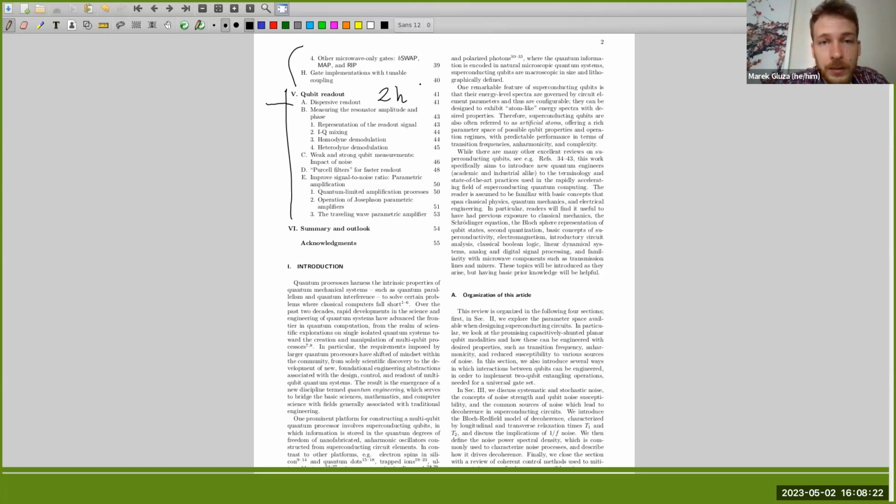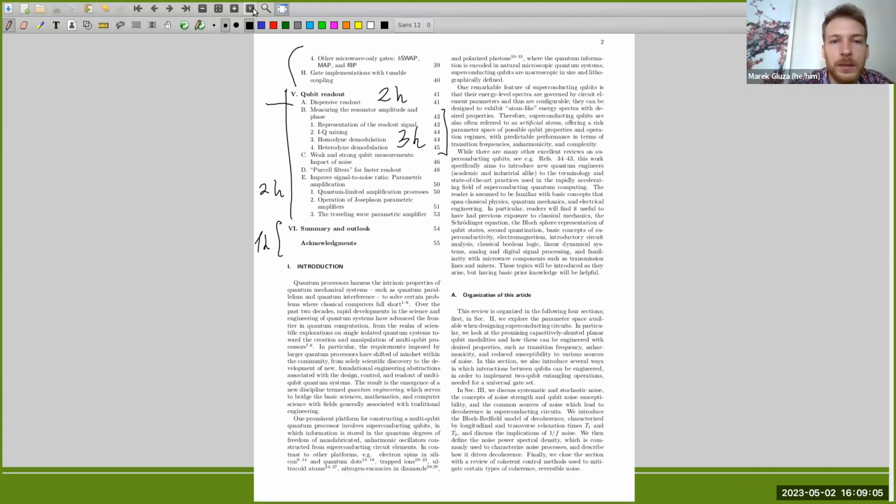And measuring the resonator amplitude. This stuff is actually pretty fun, but you need to take a bit of time for it. And it's really cool stuff as well, so it's also worth 3 hours. Come on, if you're already reading that, it's another day of reading. Then the rest you can maybe speed up a little bit unless you're the expert. So how about we say the remaining 10 pages, let's put 2, because you want to get to the summary and the outlook, which is maybe tops 1 hour to just browse through.